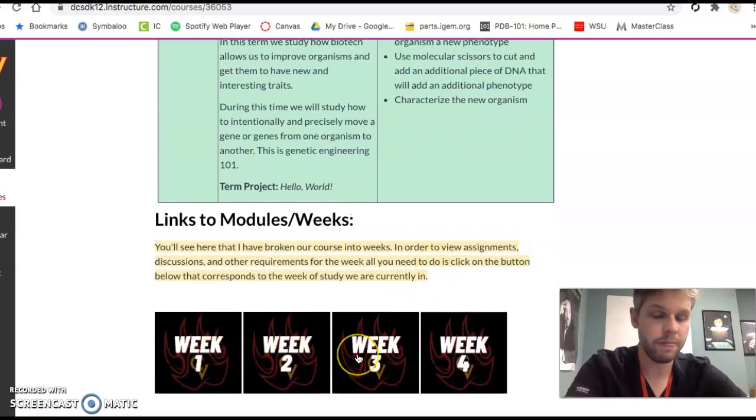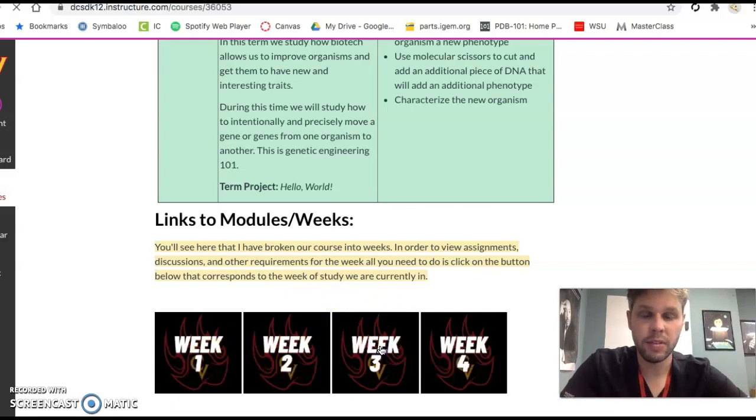Then down below, I have everything organized by week. So orientation week was the first week that we had with students. Week 2 was last week, and now the current week is week 3. So what I've asked students to do is that we go through and we do week 1, we do week 2, and we work on week 3, and that should be your target for the week.